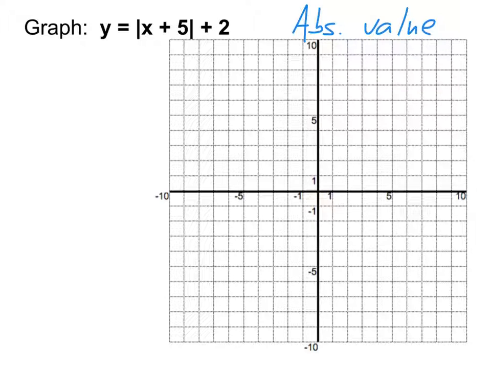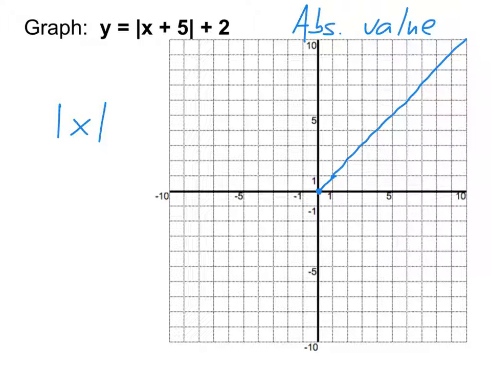And it does make everything on the inside positive. Although that has a few interesting little implications when we start doing addition or subtraction inside, which we'll be seeing over time. But for now, I want you to know why it makes the graph the way it does. Because if I were just going to graph the absolute value of x, a very basic little equation there, well, the absolute value of 0 is 0, the absolute value of 1 is 1, and so on, you'd end up basically with a line over here.